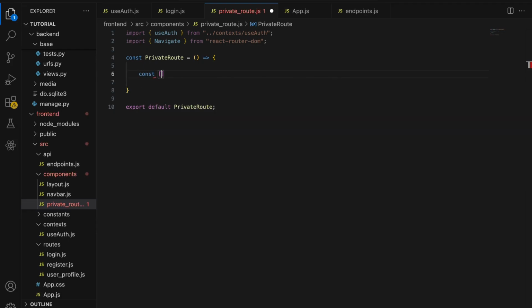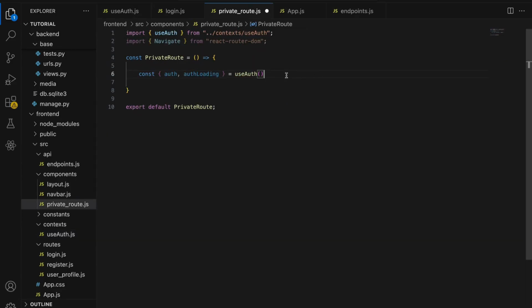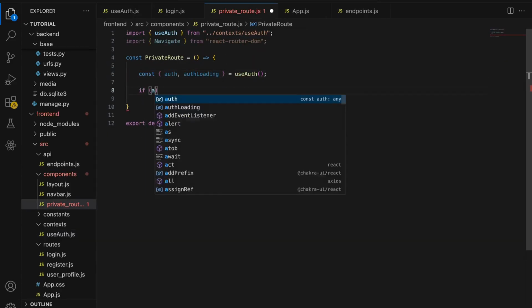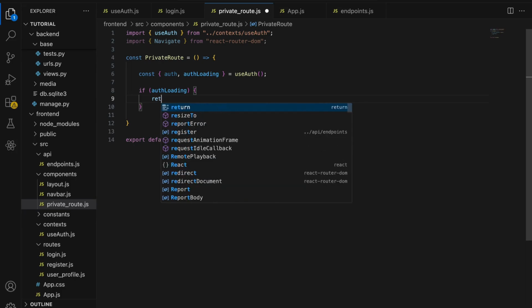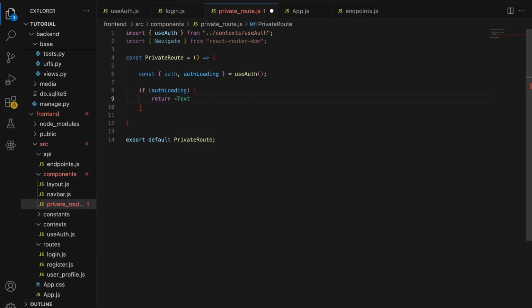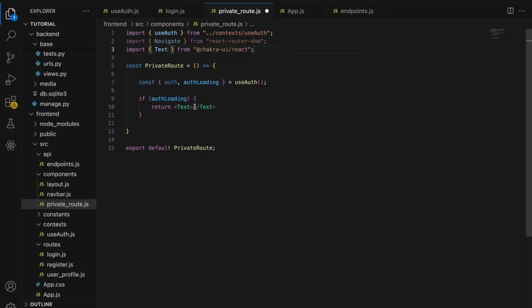So if we just code this, const grabbing auth and auth loading. So if we are loading, then return some text, just saying loading, whatever.